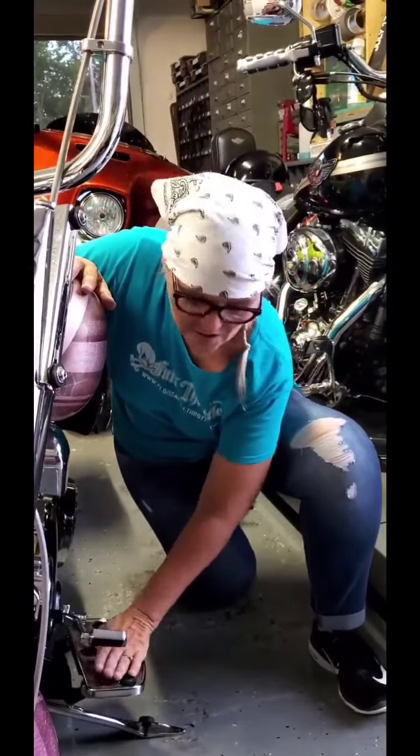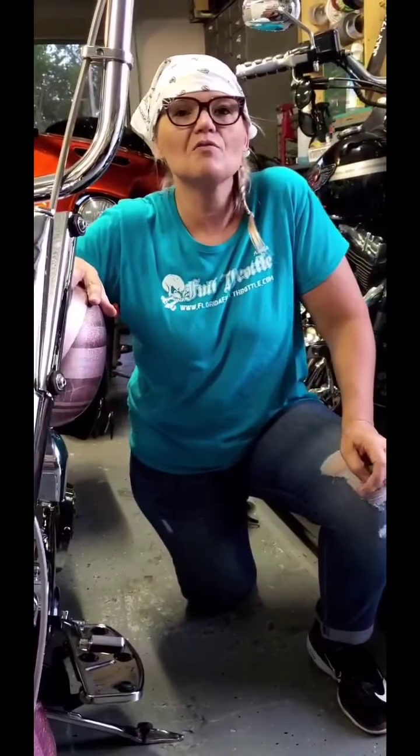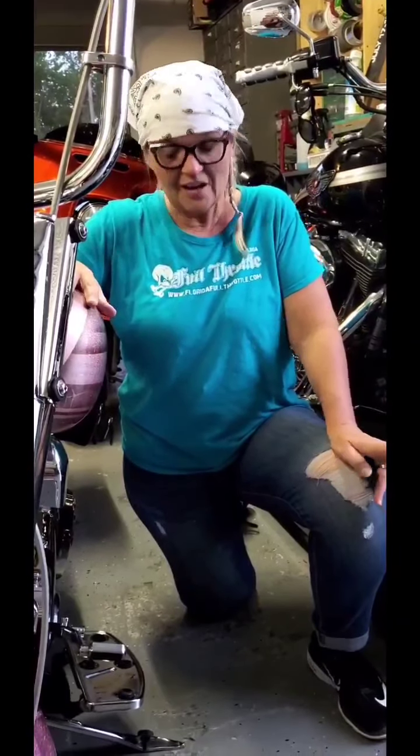So probably about 6 years in, you should probably check that, wiggle it around, make sure it's still nice and springy, because those rubbers can also go flat, and then your floorboards, if you have these type of floorboards, then won't be springy to your foot. So when I saw that, I realized I gotta get that fixed.